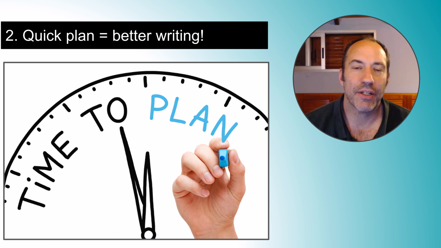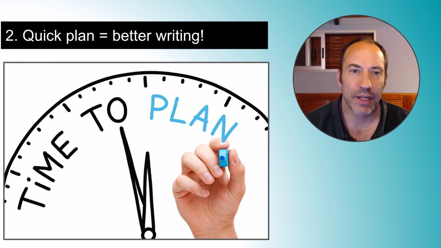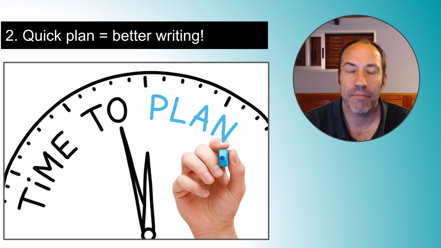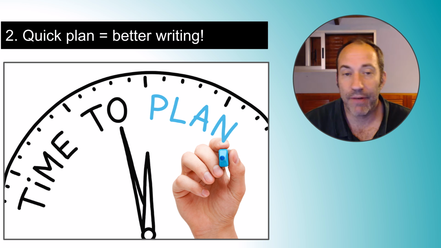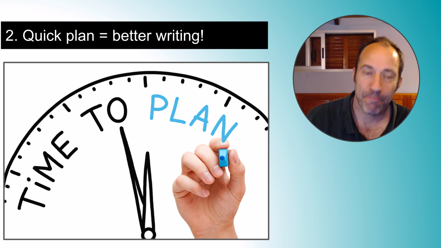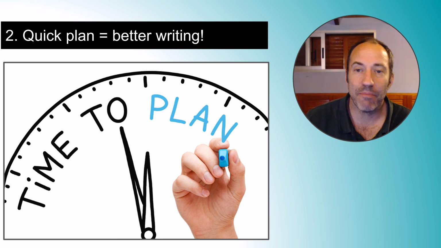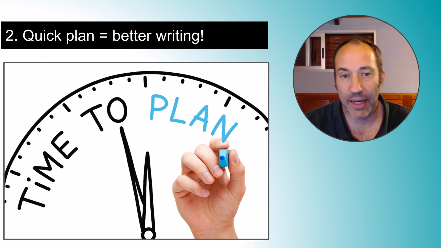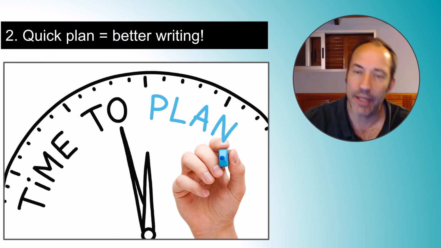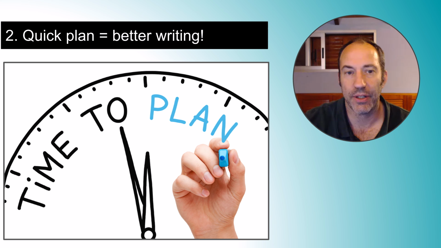So the second thing is, before you jump in and start writing, take 5 minutes at least to plan. And I know what you're thinking, I won't have time, but you will. In fact, it'll save you time if you do this, and it'll make your writing better. Write down 3 or 4 of the main points that you're going to make in supporting your key idea. Maybe 1 or 2 details or examples for each, some techniques, some specific vocabulary that you want to use.